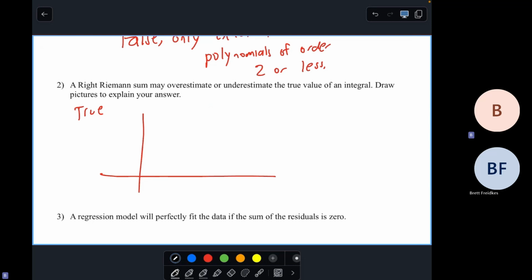Yeah, you could draw 2 separate pictures. It doesn't need to be one function. That's a good example, though. I'm going to do simpler than that. Let's say I just do this, a portion of the sine wave, like you just said. If we do a right Riemann sum rule in this example, will we be overestimating or underestimating? Over. Remember, if I'm doing, let's say, 3 rectangles, in this example I am overestimating the area.